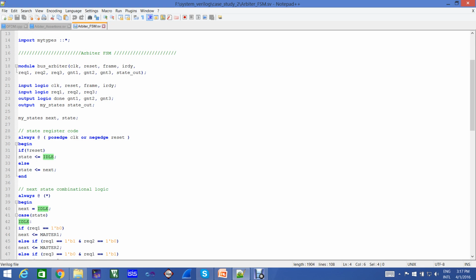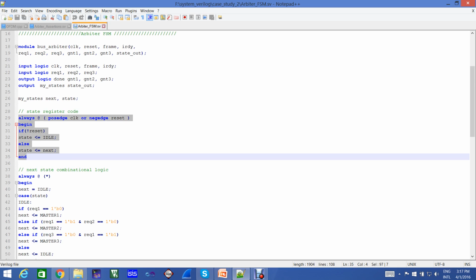So here we have created a state register. As we already know, a state machine is made up of input logic, state logic, state register, and output logic. So if we are 0 on reset, this means that reset is active when it is low, so we are in idle state.